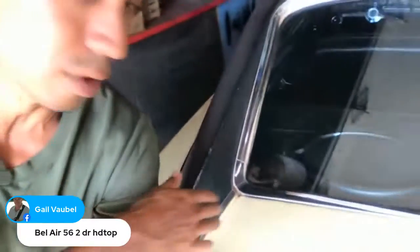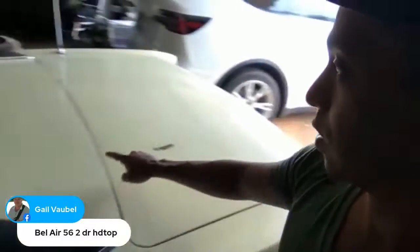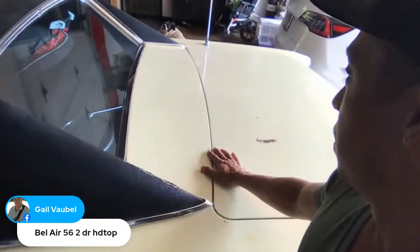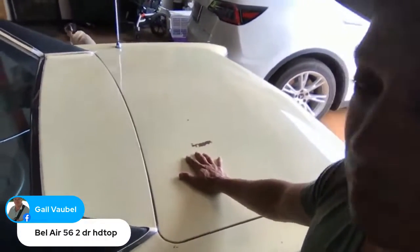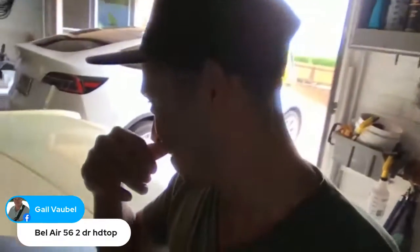It could be through one of these corners here. It doesn't look like a lot of rust though. So what I might do is it could also be the weather stripping, because I know once it's outside and it rains, I get water in my trunk. So what I might do is have my daughter get in there with a flashlight, or even me. I don't care. I'll get in there, and then have her spray water in the back and see if I can see where it's coming in from. A friend of mine told me it's probably the weather stripping because it's so old and dry rotted. Could be. I haven't had time to look at it.